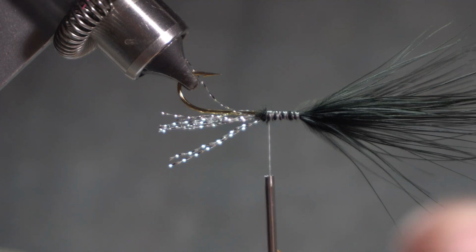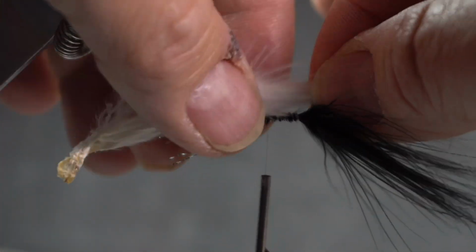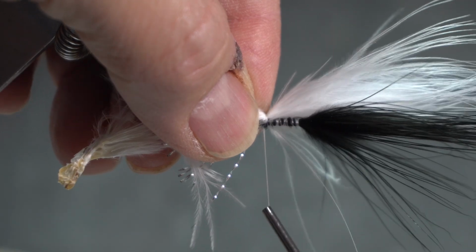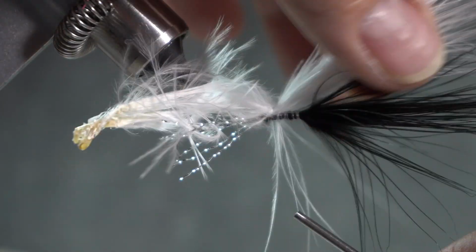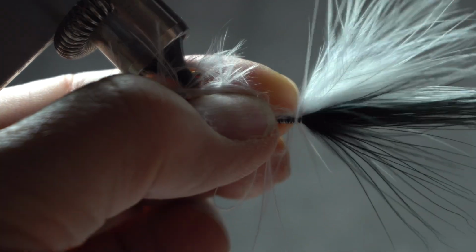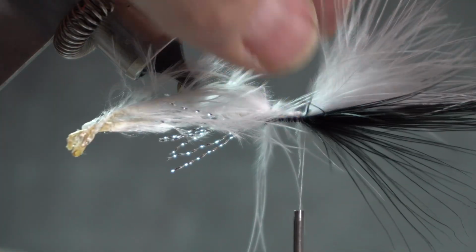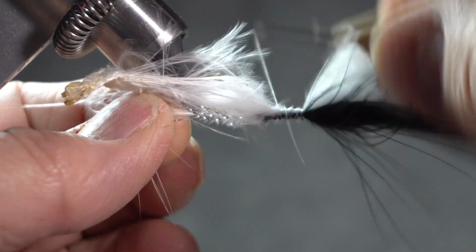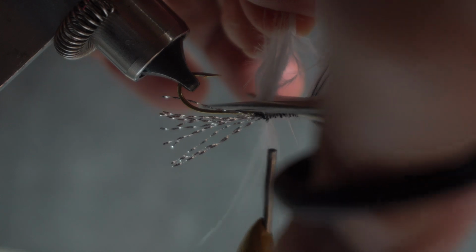and tie in the bottom material, which is white marabou, and I want it to be the same length as the top of marabou. And then I'm going to try to keep that on top of the shank. Well, it's actually the bottom of the shank because it's upside down. And the idea really is to keep that black and white separate. I'll wrap back to my tie-in point and clip out all of the extra white material.